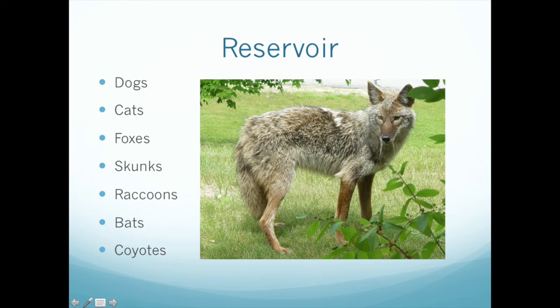Typically, rabies is transmitted by wild carnivorous mammals, but actually any mammal can be a reservoir. Common reservoirs include dogs, cats, foxes, skunks, raccoons, bats, and coyotes. Each species catches and passes on a specific variant, which circulates through the species. Transmission of virus variants between species is quite uncommon. If a cat were to be bitten by a rabid raccoon, for instance, the cat would most likely die from the raccoon strain before being able to pass on the disease.